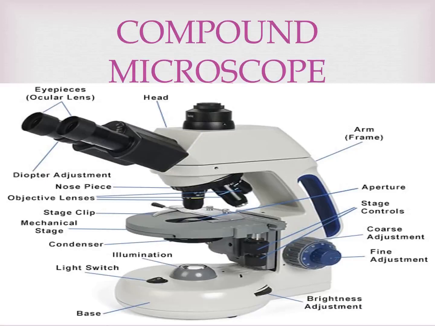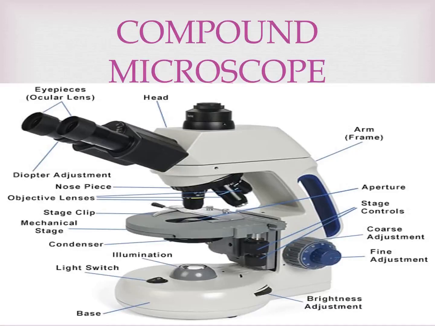Both the lenses are fixed in a narrow tube with an adjustable provision. In the picture, see the black surfaces. That is the provision, and we can adjust it. Now the object is placed at a distance slightly greater than the focal length. Then we can see a real, inverted, magnified image formed by the objective lens.